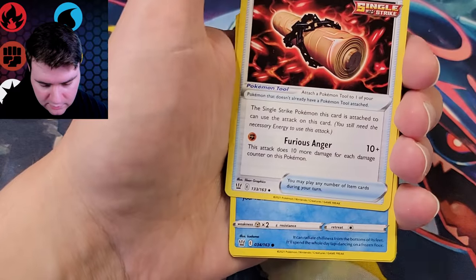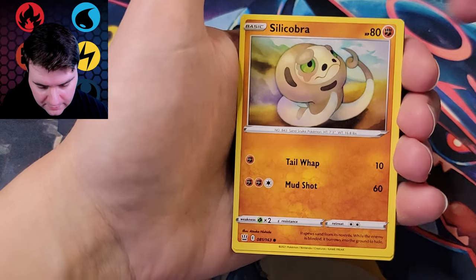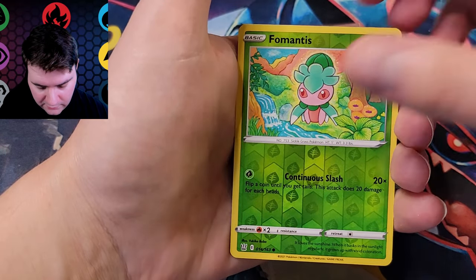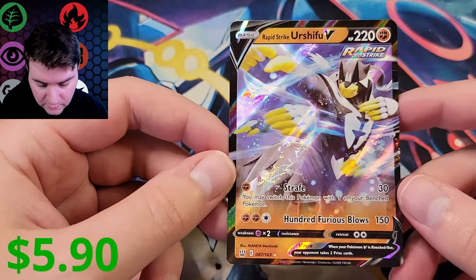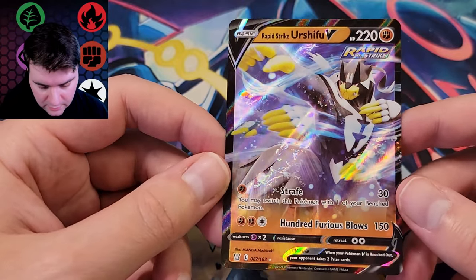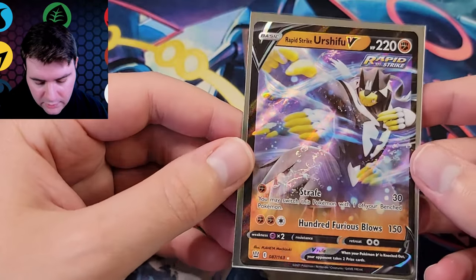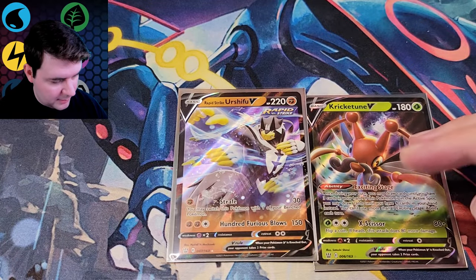Buffalant. Bruxish. Oop. Scroll of Scorn. Mr. Mime. Silly Cobra. Minfu. Chirubi. Patrisu. Fomantis. And there we go, Urshifu. Rapid Strike form, which was the one that I chose in the game. Like the water and the blue. It's pretty cool. So we want this one as alternate arts of either the normal here or the VMAX. Those are the chase cards. Pop those there.